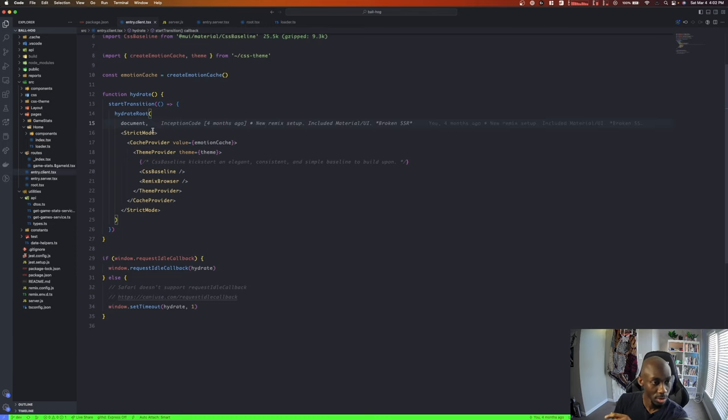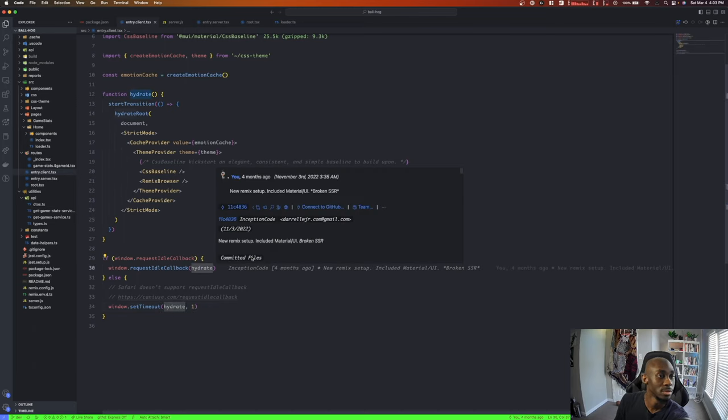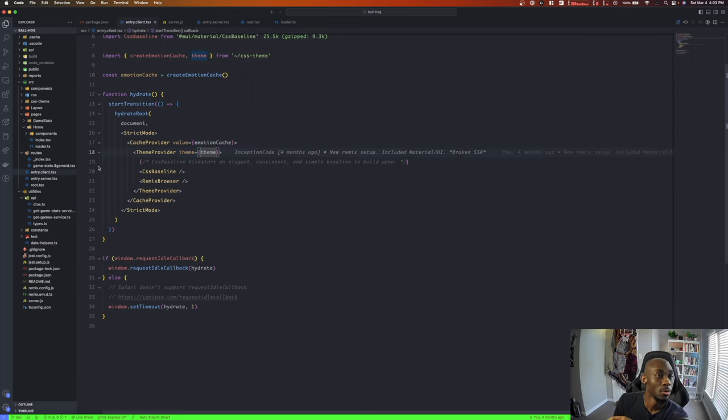It looks familiar to what was on the server side of things. The only difference is this part right here, which is some Remix magic that I honestly don't know, but we weren't going to go that deep anyway. Remix does some magic here and pulls in the app instance. And as soon as we can do hydration, that's all lines 29 through 35 are. As soon as we can do the hydration, we'll go ahead and hydrate. That's it. Simple. So with that being said, now we're going to go into the root.